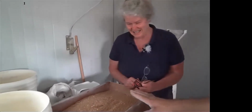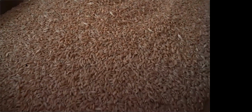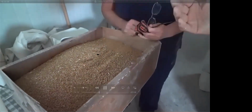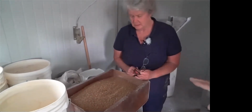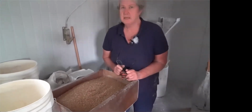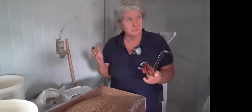I usually tell people that, yes, we still have some hulls on here. Doesn't look like a perfect product, but we're doing it with cheap equipment. We have a very low cost product here. If we would upgrade to a gravity table, put a gravity table in, yes, we could have 100% clean product with no hulls, but the price would go up accordingly. Yeah. So this is the low cost way to do it, and it works. And in the future, maybe 3-5 years down the line, we may have a low cost gravity table that you can pair. But for now, this does a very good job.